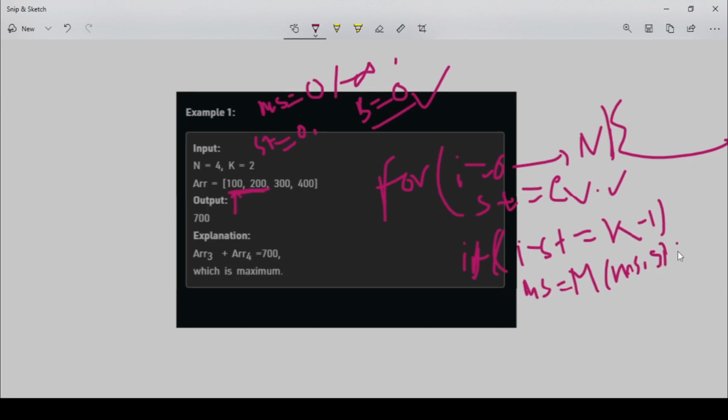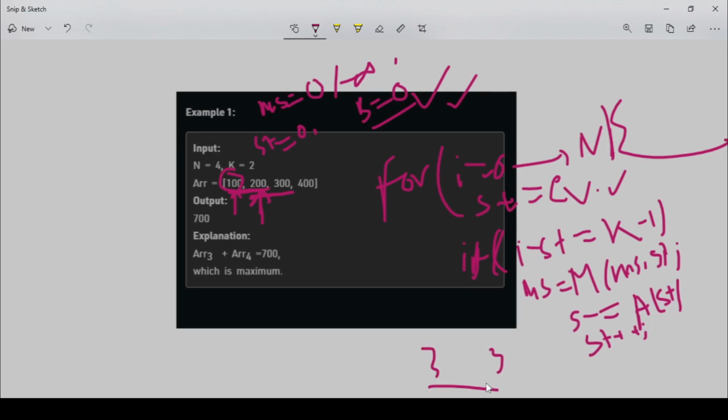And every time we need to shift the window to find the next one. If we shift the window, right now the start pointer should point here, because this will be the start pointer for the second window or second subarray. And we also need to subtract this value from the overall sum, right? So we need to perform two operations. First of all we need to reduce the sum. So sum will be nothing but the array of start pointer value subtracted, and again we need to increase the start pointer. That's it, that will be the whole process that we need to do to solve this problem.